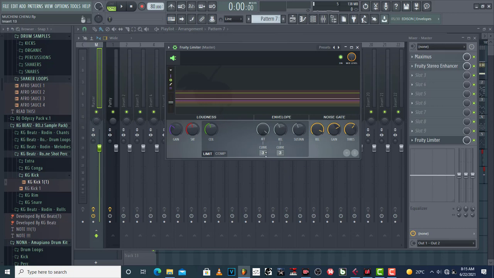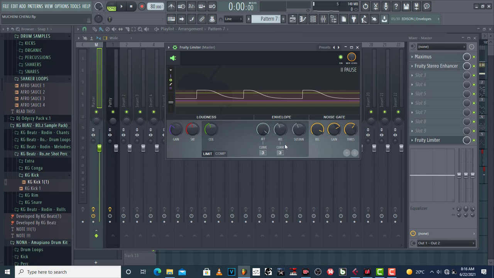And then the curve. This curve is how you want to shape your curve. Check what's happening here: when I take it to 8, the curve is shaped like that. The first one shapes the attack curve, how you want the curve of your attack to be. If you want it to be straight like this, you can set it like that. If you want it to be a slope, you can set it like that. So that's the work of this curve right there.